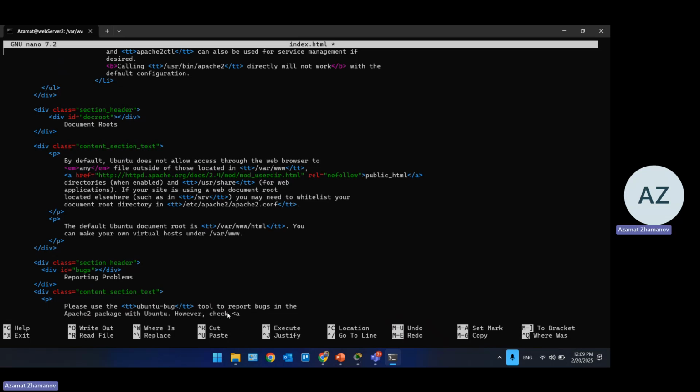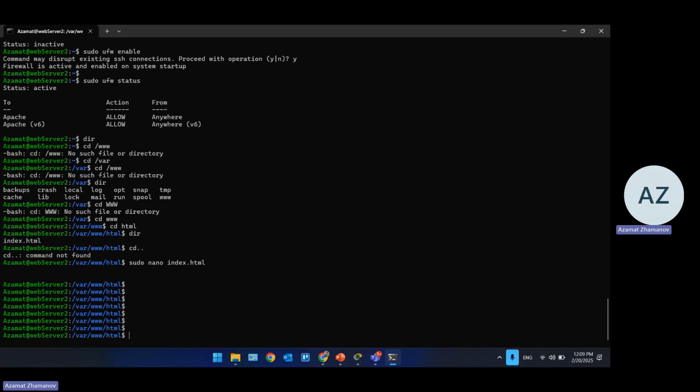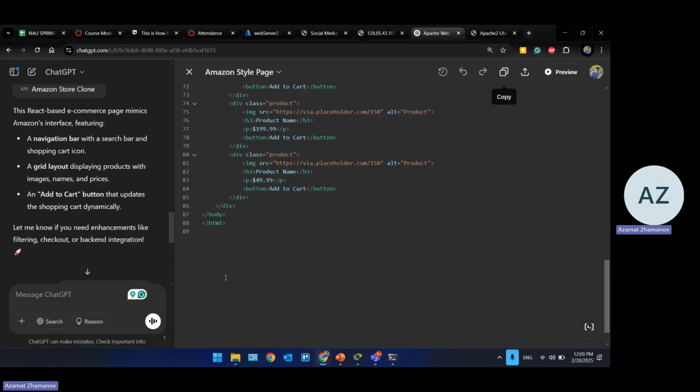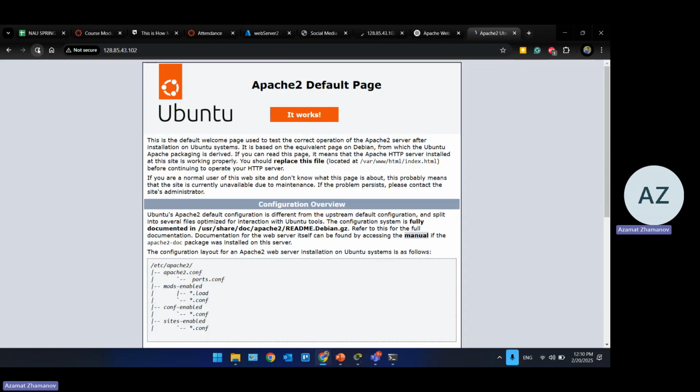I think I just need to press Escape or Control X. Control X, yeah, and then save, yes. All right, and now let me check it again, guys. I will go to my web server and just refresh this page.